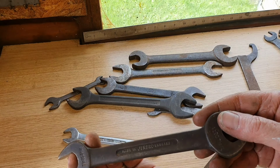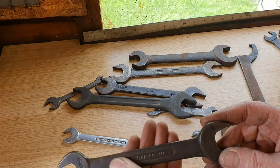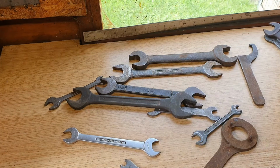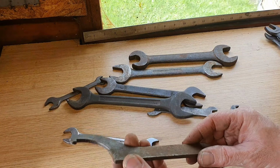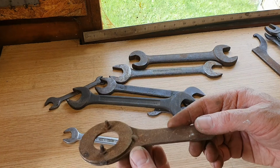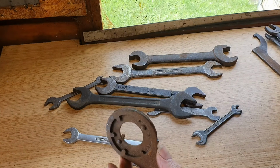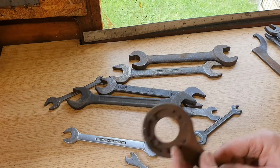Oh, Genbro, made in England. I did have a Genbro adjustable spanner as well, so I think maybe I'll keep that. Very nice. C spanner. May or may not keep that one. This unusual looking spanner almost looks as though it's been a bit homemade. The welds don't look that professional on them, but I quite like the look of it. May come in useful for something once it's all tidied up.